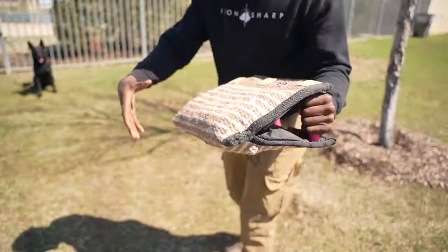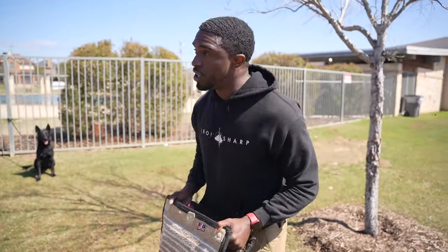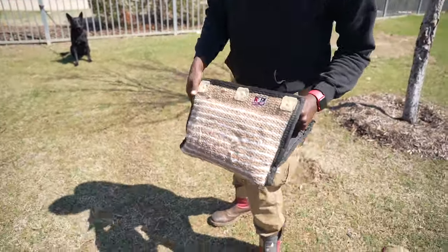So when you're coming through, again, you're gonna tease the dog up, make her miss a couple times. When she has that mouth open wide like you're liking, and this is what you're looking for, when should you give that bite? When the dog is performing that action how you want it. So it's open wide, and all you're gonna do is go, boop, there you go. She bites, you're gonna pull back and give that force. Keep it smooth. You don't wanna be jerky. You don't wanna be doing anything to break the dog's neck. It's all about smooth. You can reach down, you can pet her head, you can give her some kicks on the side, just get her used to being messed with while she's on the bite.